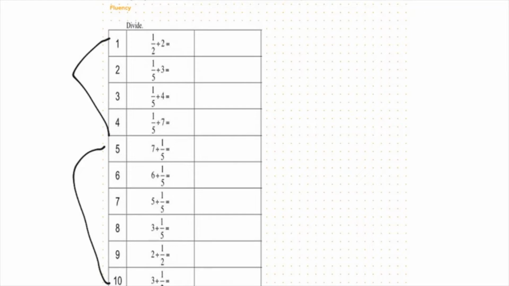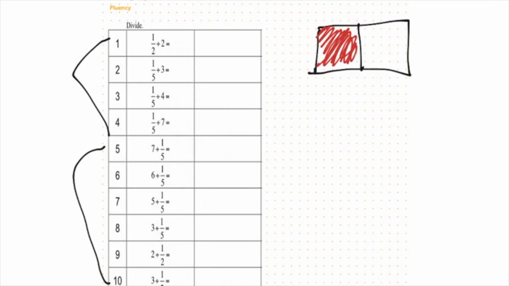So for 1/2 divided by 2, here is our diagram. And we are going to create 1/2. And that is the part we are going to shade in. We are going to shade in 1/2. Match my work. And then we are taking that and we are dividing now by 2. So to divide by 2, that's one line in each box. And now we see how many total parts? 1/4. We can see that this tape diagram is divided into 4, so it is 1/4.